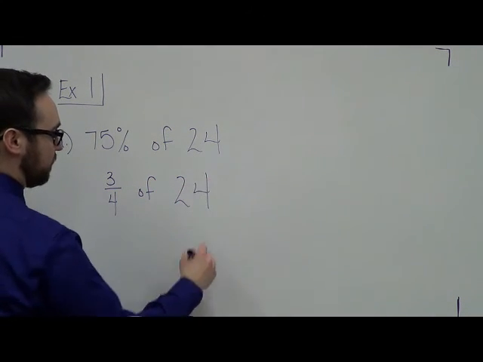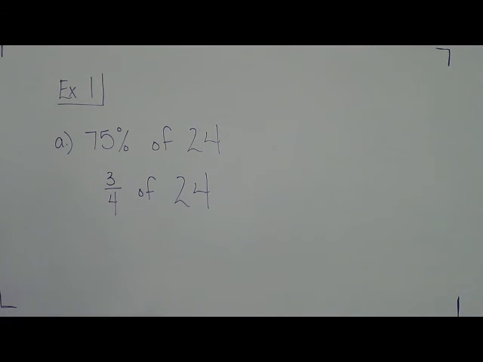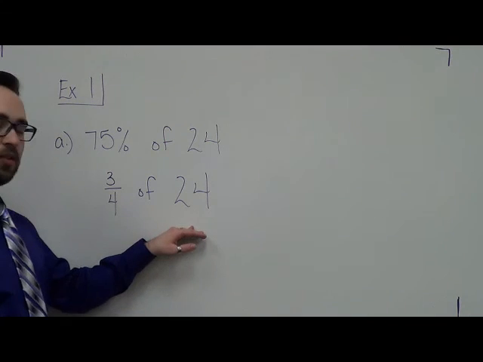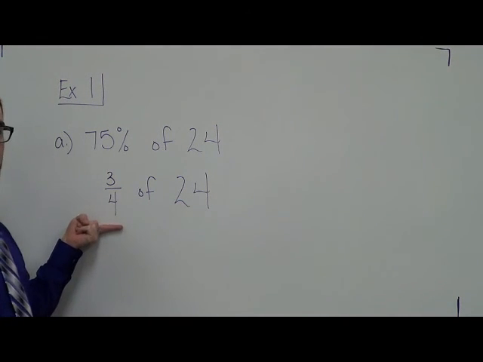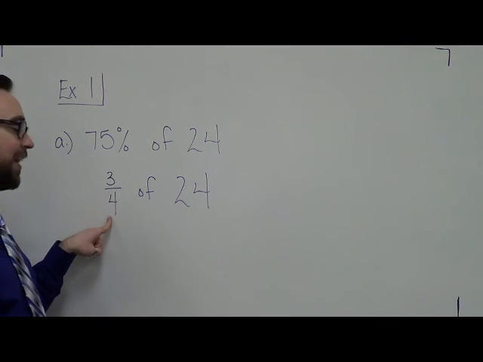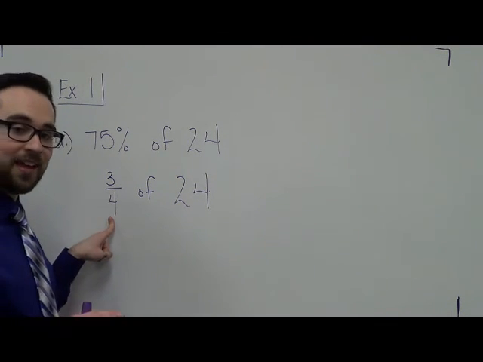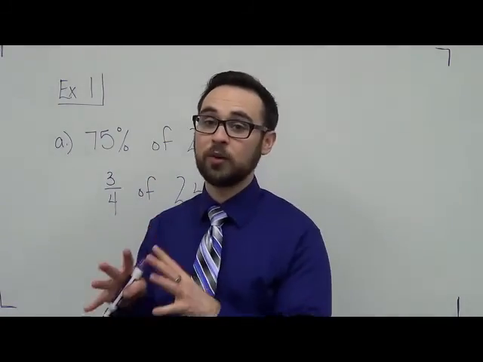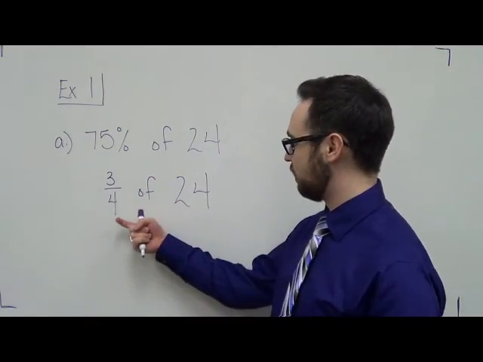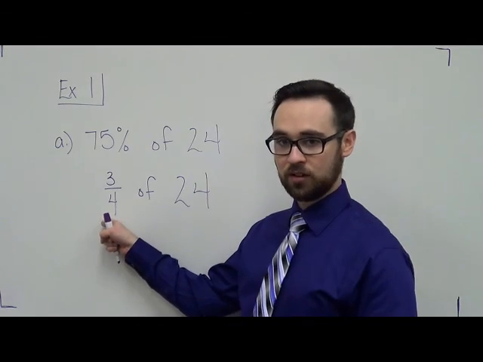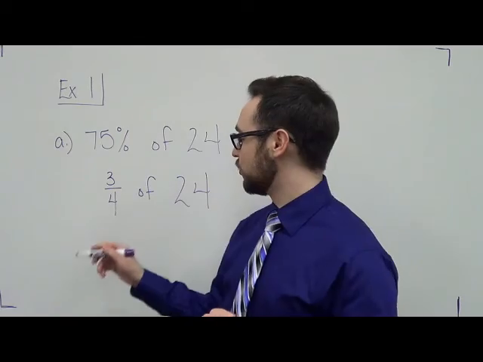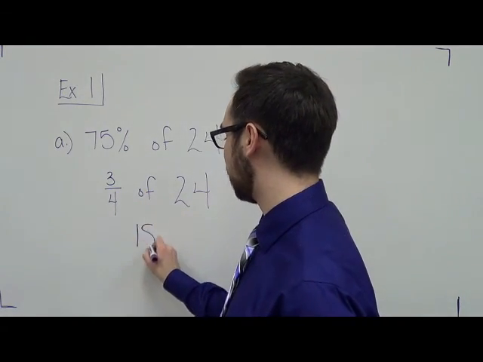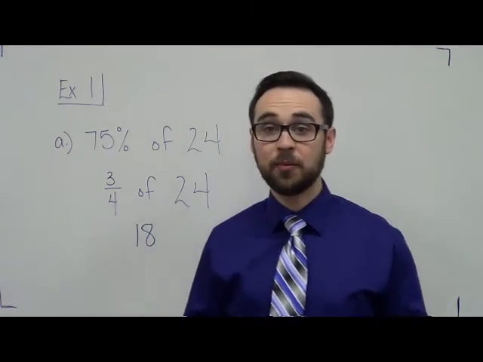So really what this means is we can translate this to be 3/4 of 24. Here's the way I've always taught this in the past, and I don't know if this will work for some of you or not, but when you're looking at 3/4 of 24, what you want to do is start by taking this number and divide it by the denominator. So 24 divided by 4 is 6. That gets it into 4 equal parts of 6 each. So we have 24 divided by 4 is 6, times 3 gives us 18. So 3/4 of 24 is 18.